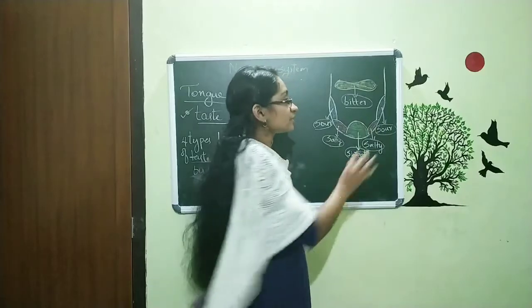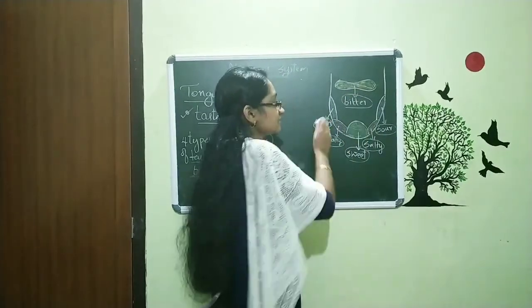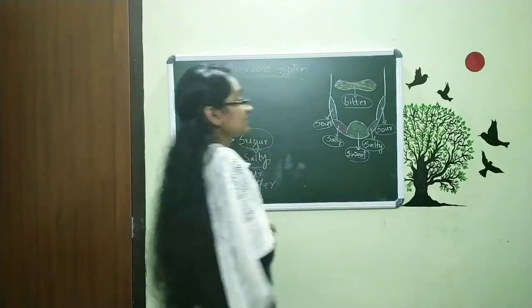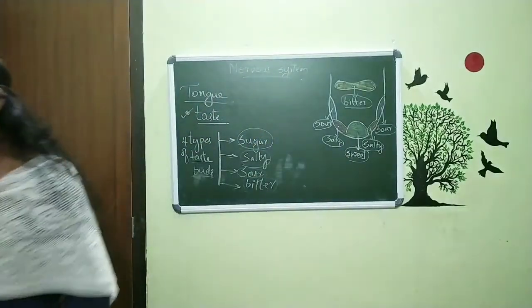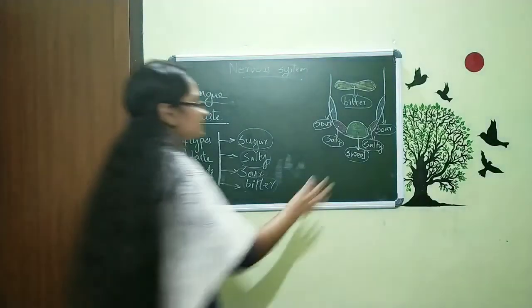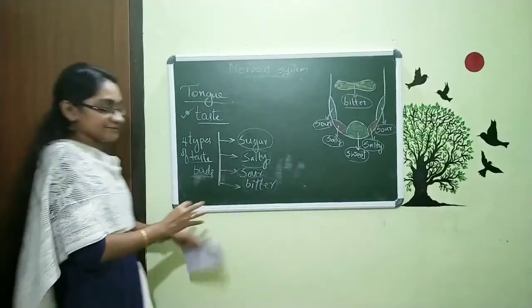You just want to remember where these tastes are present, and these are the notations for where the taste buds are present in our tongue. You can see a diagram in your textbook, page number 75, bottom section. So just remember these terms. And this is all about the tongue structure.